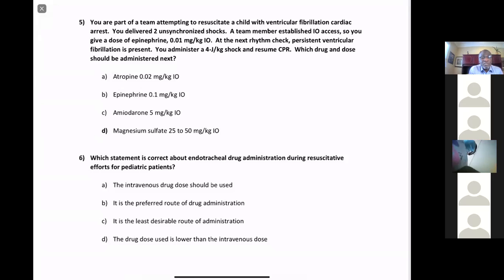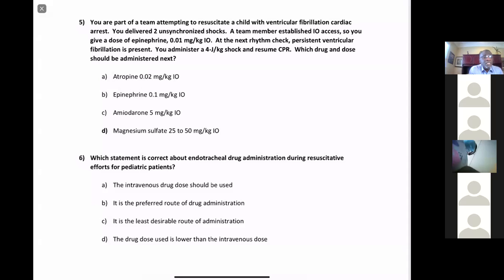But I think everybody should attempt the questions, whether you understand it now or get it wrong, it does not matter. It will be better once we go over. But if you don't do it now, you will not appreciate the transfer of knowledge. So this is question number 5.